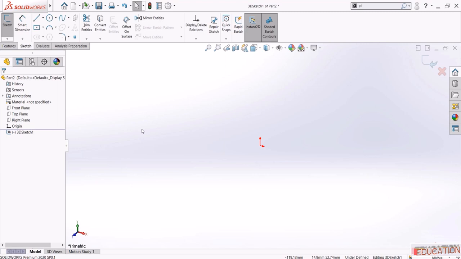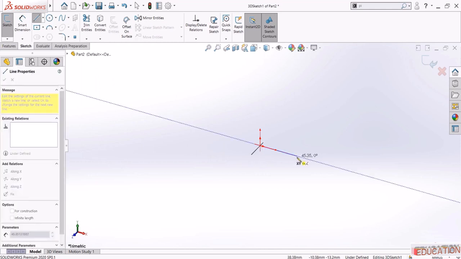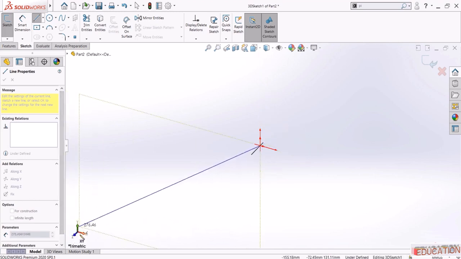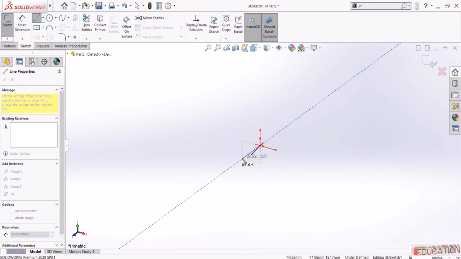Let's start with the simplest and the most important command, line. Pick a line and snap to the origin here. Now, once you move the mouse, you can snap to the XY plane, or you can snap to this plane, or simply keep your eye here and you can tell which axis you are following. So in this case, I'm following the x-axis, and here I'm following the y-axis, and if I want to go to the z-axis, I need to hit the tab button, and now you can snap to the z-axis.